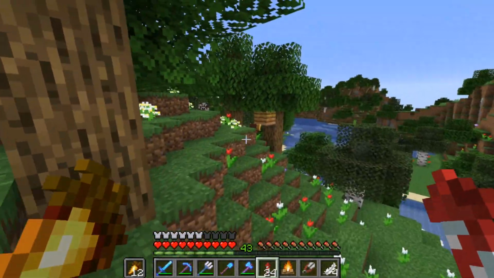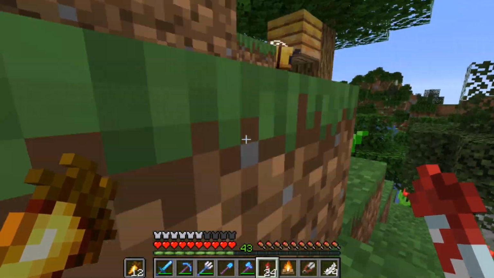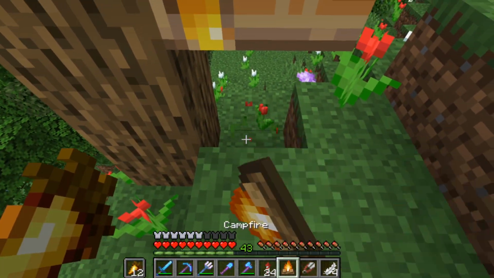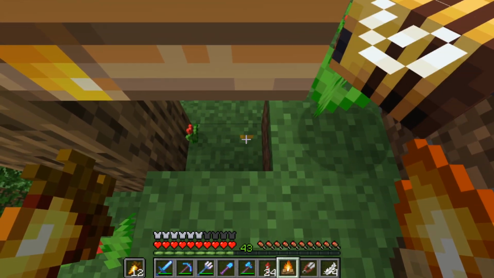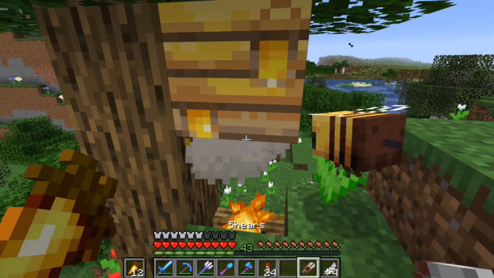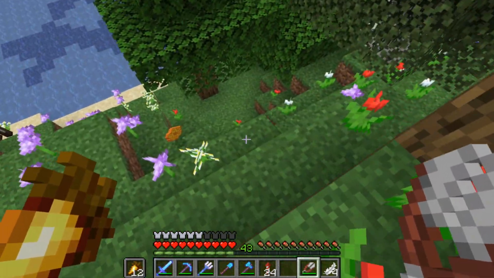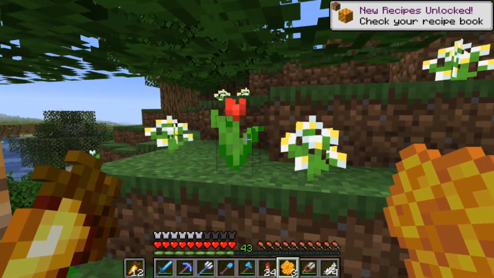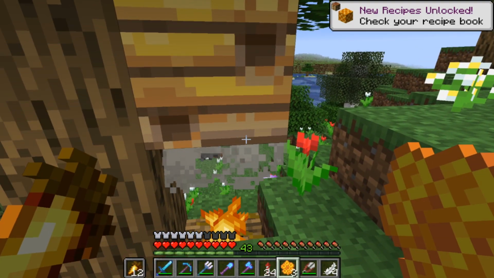I found one there, and obviously the one we found earlier on. And this one's full as well, so let's do this one first. This is my first ever beehive I've ever messed with. Right, so we do that, just like that, and then we shear. There we go. Yes, that's our 3 honeycomb. That means we'll be able to make our beehive, which is great.